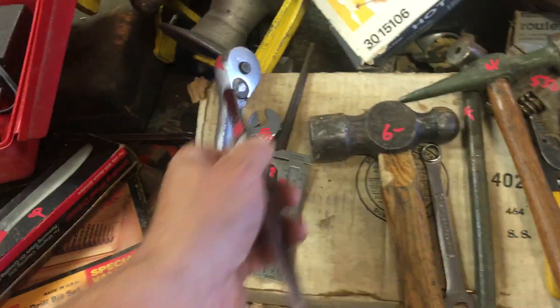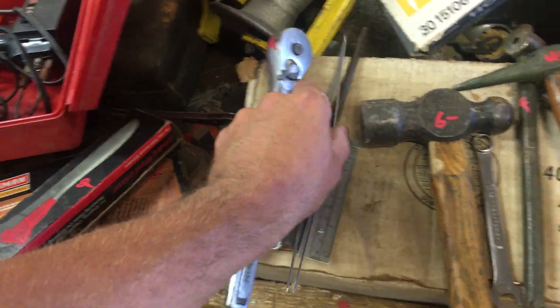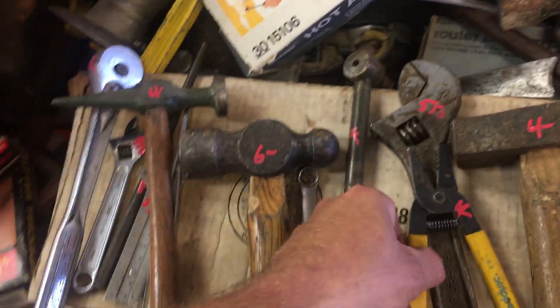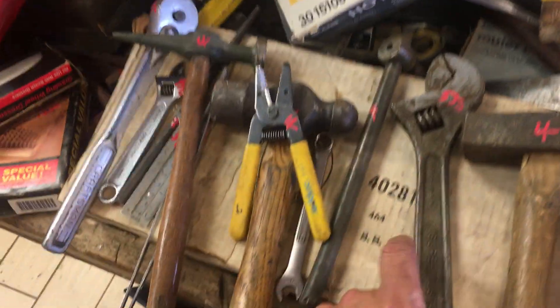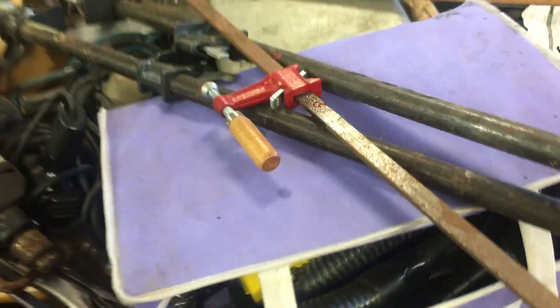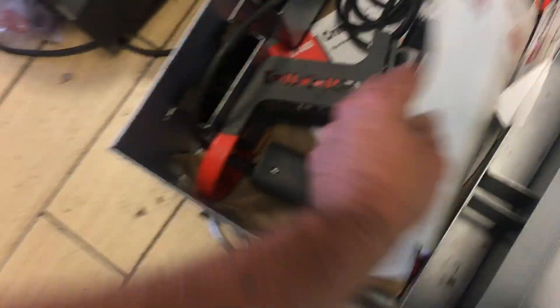$6.00 on the big Stanley ball peen hammer. $1.50 on the tweezers. $4.00 on the body hammer. $4.00 on the T-handle. $4.00 on the wire strippers. $4.00 on the hammer. $6.00 on the rock hammer. $5.50 on the larger Williams adjustable. Clamps $5.50. The pipe clamps are both $6.00 each. There is an axe over here for $8.50. Shench — yes, I said shench. I don't know what shench is but we don't take that.